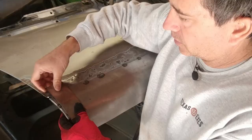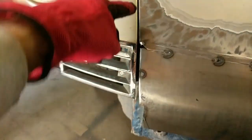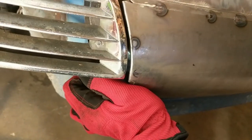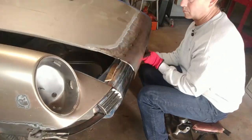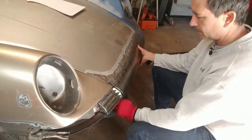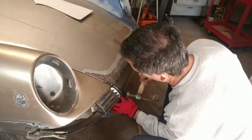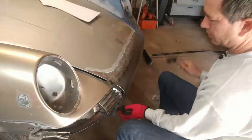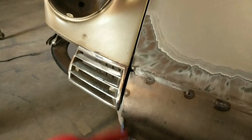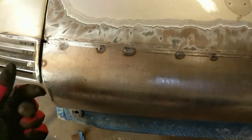Before I smash this all the way underneath, I'll use this as a spacer. With the hood closed, you can see the gap is okay — it's sticking out a little bit proud on the bottom, but when I put some force on it, it closes up a little better. That's about as close as I can get at this time because this section is not connected and it's pretty floppy, and all this extra metal on the bottom is putting a lot of tension on this.